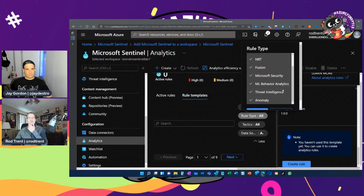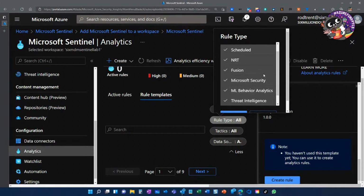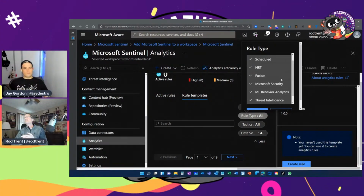All right. One of the other things I want to focus on, then we'll jump into something else, is the Fusion analytics rule. This is absolutely cool. Fusion is one rule, but somebody told me last night how many detections it covers: over 100 different types of detections in it, right? It's a consolidated thing, built on our machine learning and behavior analytics at Microsoft, right?